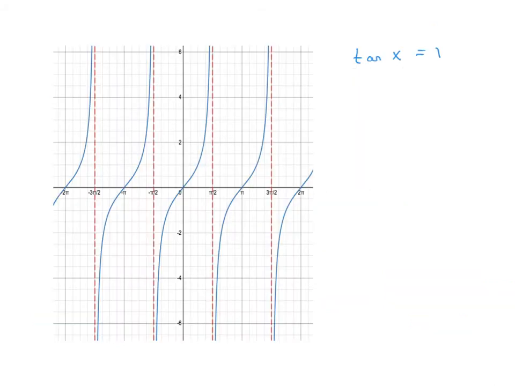And lastly, well, what about tangent? That's the other trig function that we'll focus on for now. So like, where is tangent of x equal to 1? Over here I have the graph of tangent. Here I put in some vertical asymptotes at pi over 2, negative pi over 2, and so on. The period of the tangent function is not 2 pi. In fact, I'm going to state that the period is pi. If you go from negative pi over 2 to pi over 2, you've gone a distance of pi, and then the tangent function just continues to repeat.